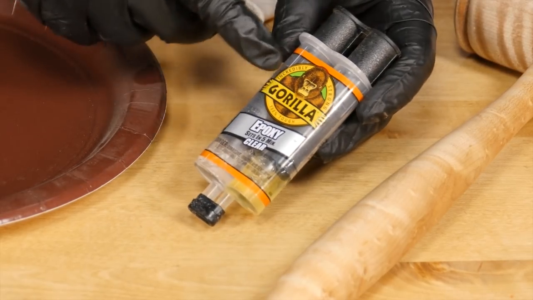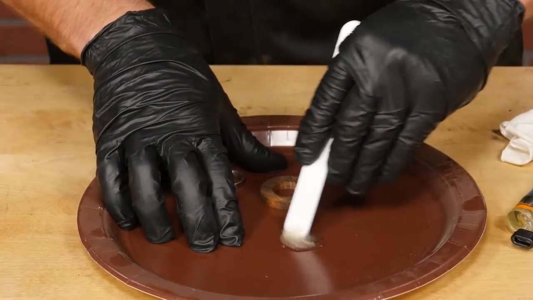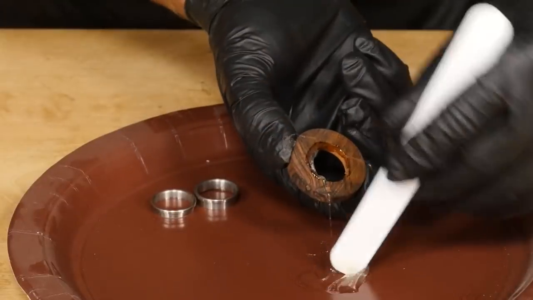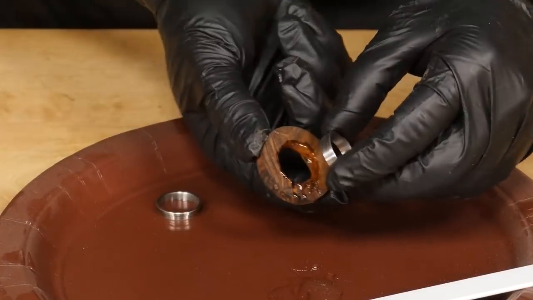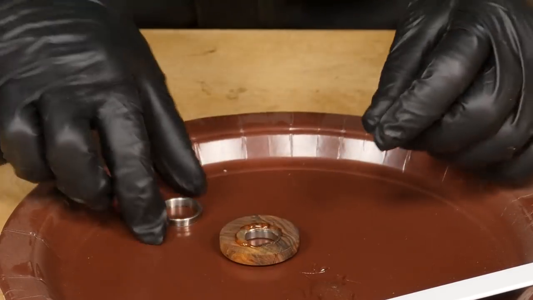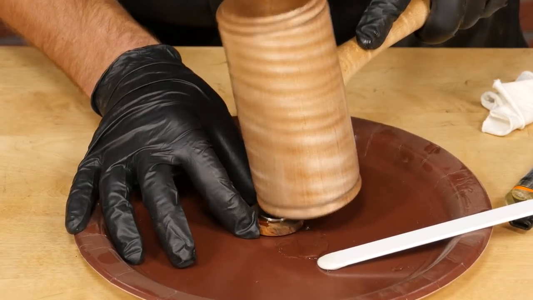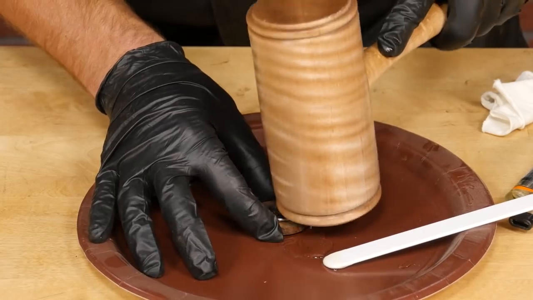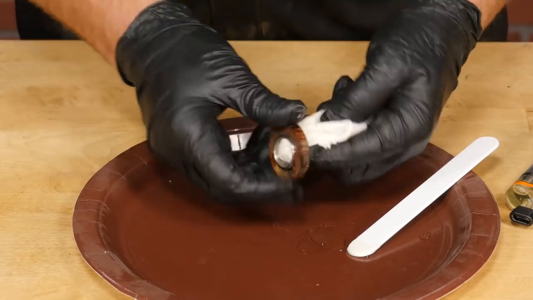Once we're spot on six millimeters for thickness we're ready to glue the core and the blank. To glue them together we recommend using an epoxy for a flexible and permanent bond. Apply a generous amount of epoxy to the inside of the ring blank. Then insert the two halves of the ring core. Use a mallet and lightly tap the two cores together until they're properly seated. Wipe away any excess epoxy and let it cure.